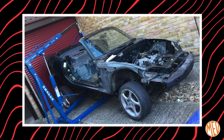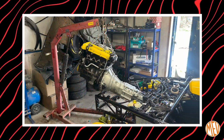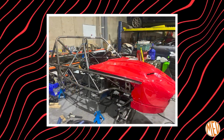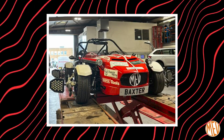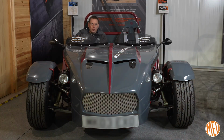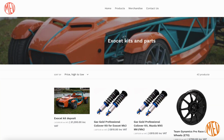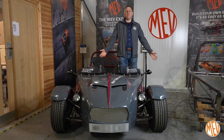For instance, if you're currently sitting on an unfinished project or you just don't fancy going through this process of building the kit car yourself, then MEV's got you covered, as we can fully assemble these Exocets for you and construct them to the specifications that you want. Additionally, if you'd just like to purchase something outright that you can drive straight away, then we do also have an array of pre-built models for sale, which you can also modify at a later date. And you could even get those upgrades from our online shop. So we've basically got a kit car solution for everyone.